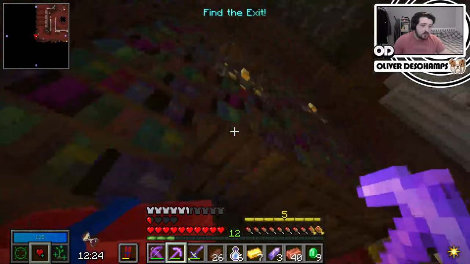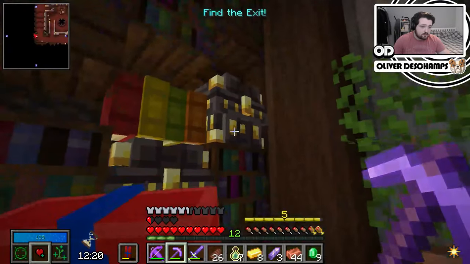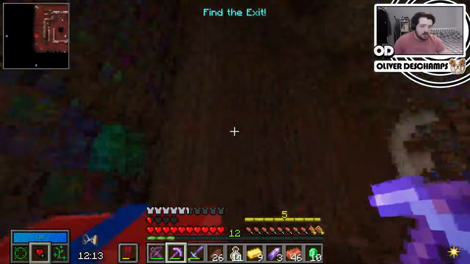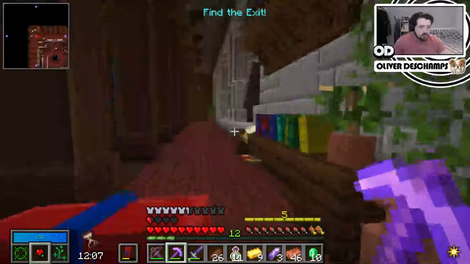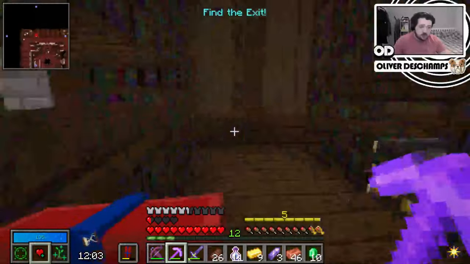Living affinity for size 10. That's real good for our pick. Because I think that's what you need. I think you need the affinities to be able to mine the chests, as far as I'm aware. So, I think this is where we... Oh no, this is not where we came down. There's so much to this building.